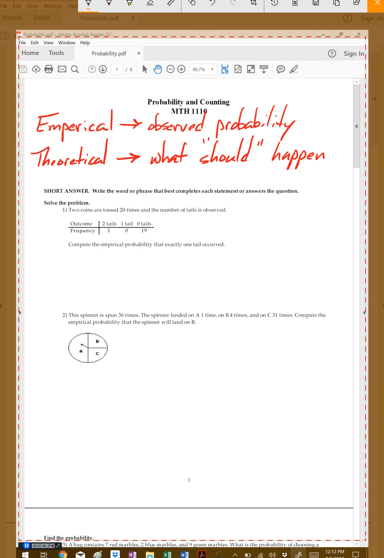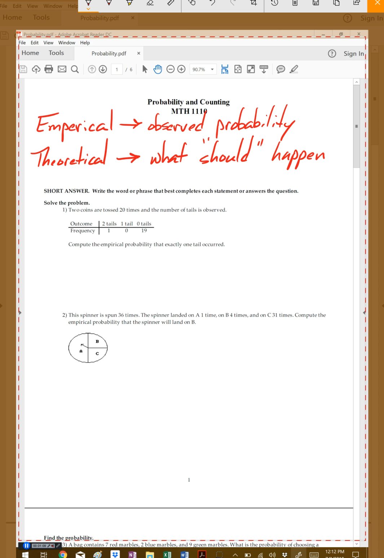Now, there is a notion in math called the law of large numbers that says theoretical and empirical will eventually match up, but you have to go out to a ton of simulations. That would mean flipping the coin 1,000,000 times, or 2,000,000, or 1,000,000,000 times. The law of large numbers says that the more times we flip, the larger the number of simulations, the closer theoretical and empirical probability should be. Will they ever come together? That's a discussion involving infinity, obviously. However, empirical and theoretical probability do exist. They have their own applications.